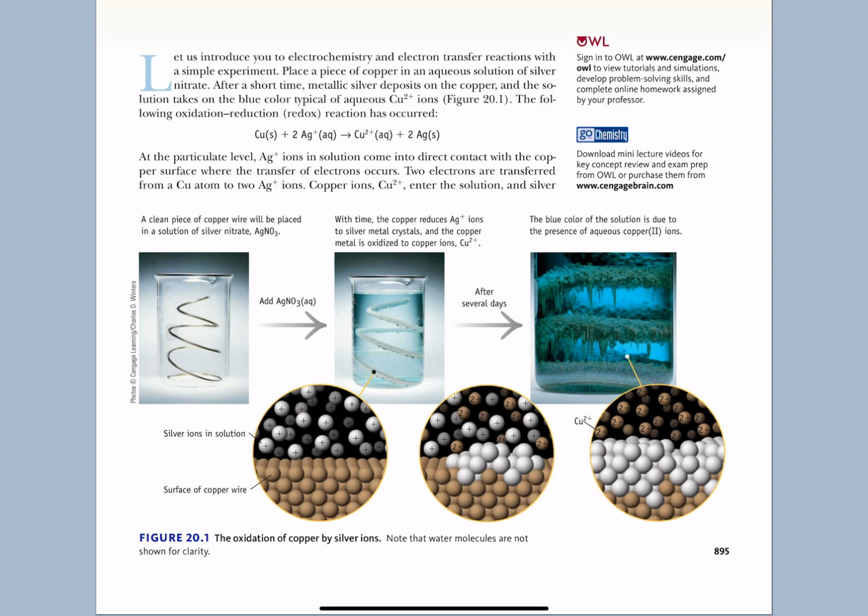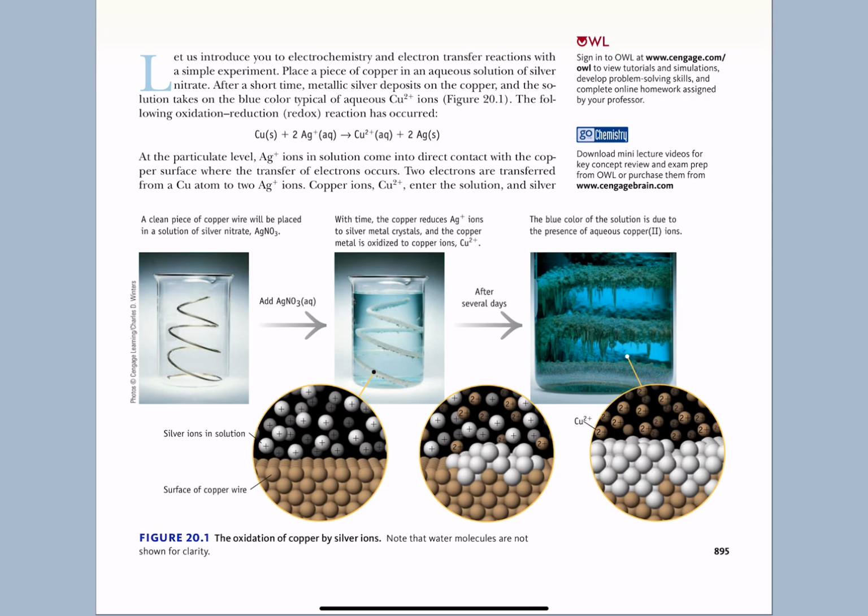In the bottom of the page here, you can see that if you were to put a piece of copper wire into some silver nitrate, a chemical reaction would take place. Because the copper is more reactive than the silver, the silver is going to go from its silver ion in solution to pure silver, and the copper is going to go from copper metal to copper ions in solution. And of course, copper 2+ ions are blue colored. And you get all this silver that cakes out on top of the copper wire, some of which will fall to the bottom of the beaker.